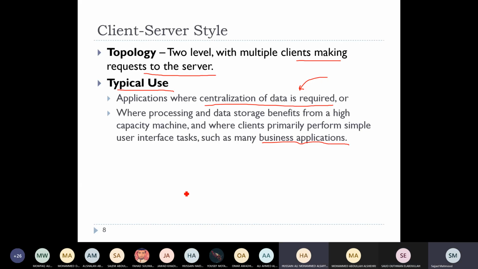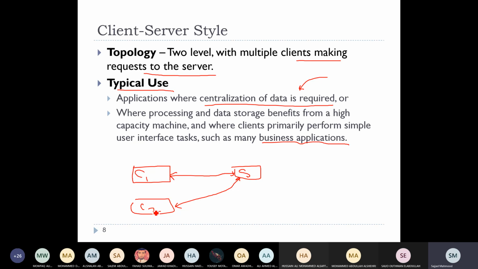Now, sometimes you might have seen that you have clients, right? So let's say that you have a server here and you have clients here. These clients only have a user interface, in a sense. They don't have any logic.